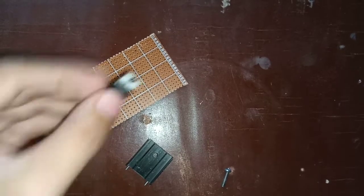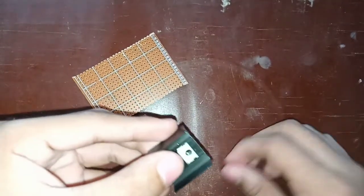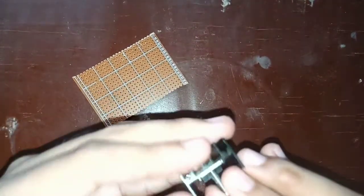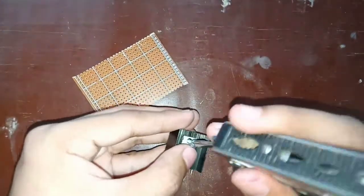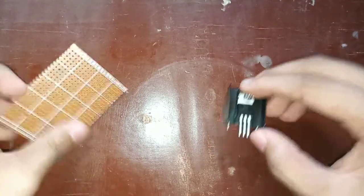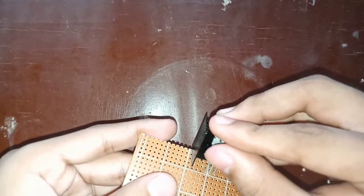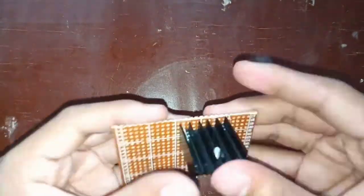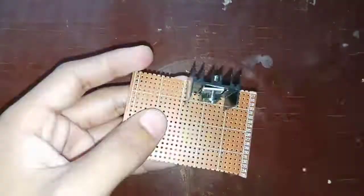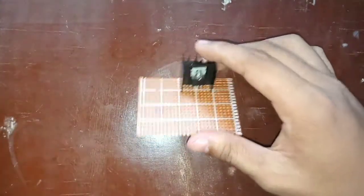First step, screw the Triac to the heatsink. So as you can see, I added a PCB so that we can easily connect all the components. And then put it to the PCB that we prepared. Next, add the capacitor which is connected to the T1 of Triac.